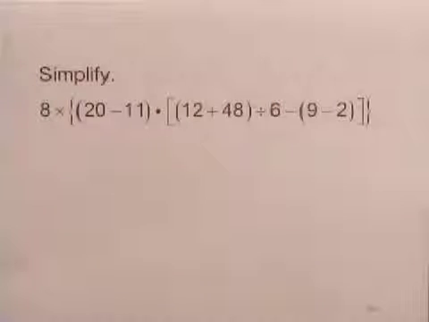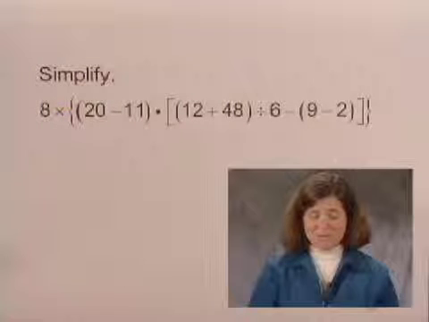In this question, we'll simplify an expression using the rules for order of operations. Although the expression looks somewhat complicated, if we do it step by step using the rules, we will get to a single number as an answer for a simplified form.